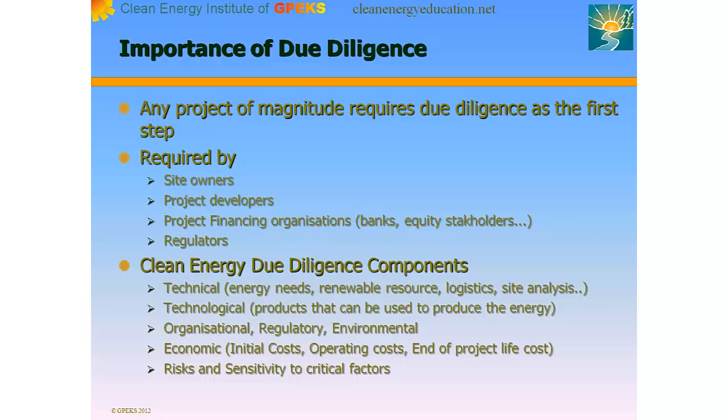And of course, the company that finances projects, such as people that provide debt, the banks, or people that provide the equity, whether we're talking about the venture capital or other type of private investors, they will need to have some due diligence, some feasibility. And finally, regulators also need that. So the governments, and they need to be able to verify the impact of a project on the people and the physical environment, the animals, the wildlife, and so forth.